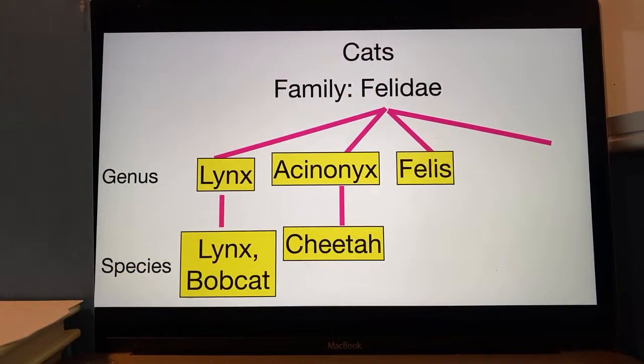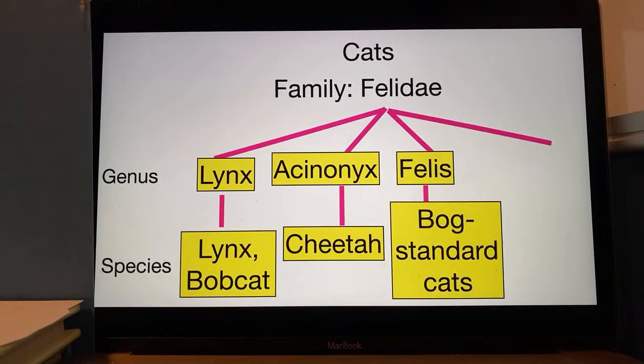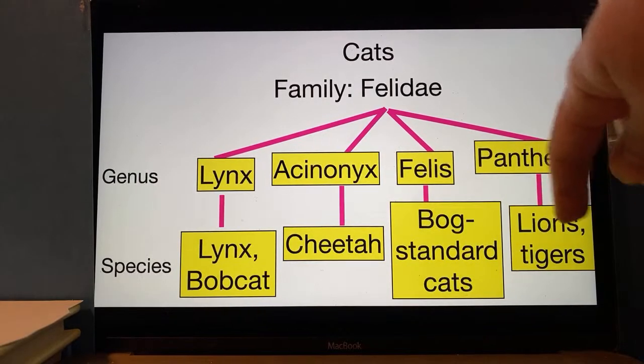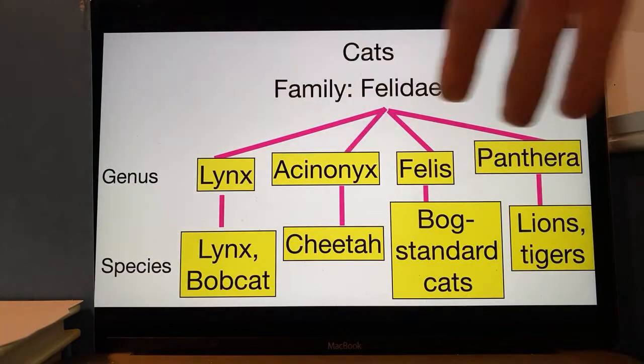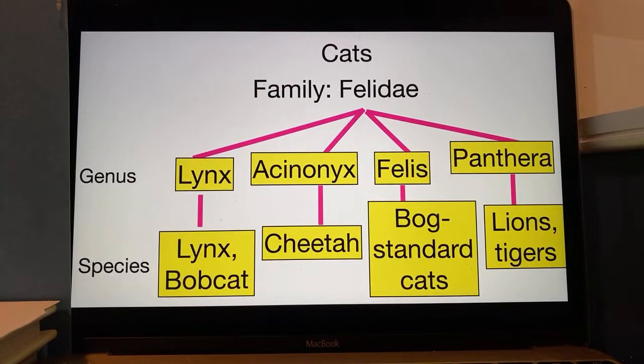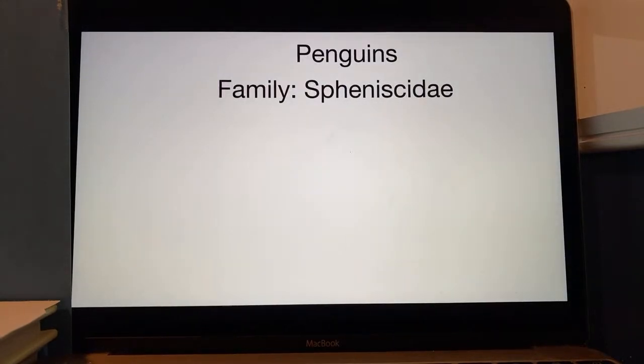Yeah, and then you've got the Felis genus, which is your pet cats that you guys really like, and the Panthera genus, which is the cool ones, like the lions and the tigers. So these ones can roar and these ones can't, so they're all slightly different, yeah, but they're all in the cat family. Okay, right, let's do that for penguins now. So the penguin family is called the Spheniscidae. It's quite good.